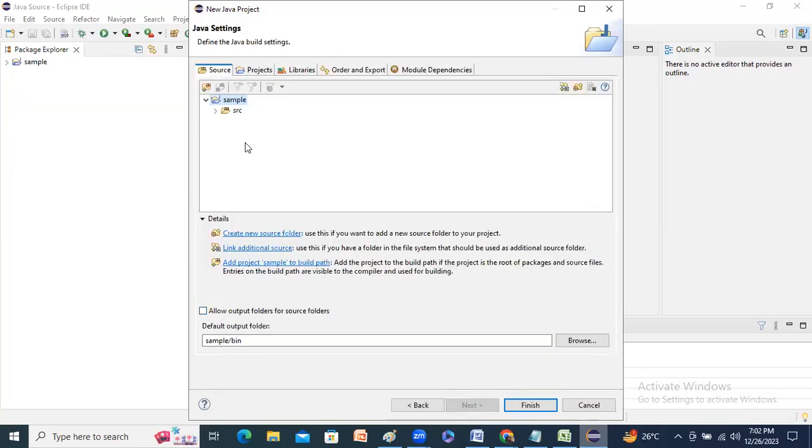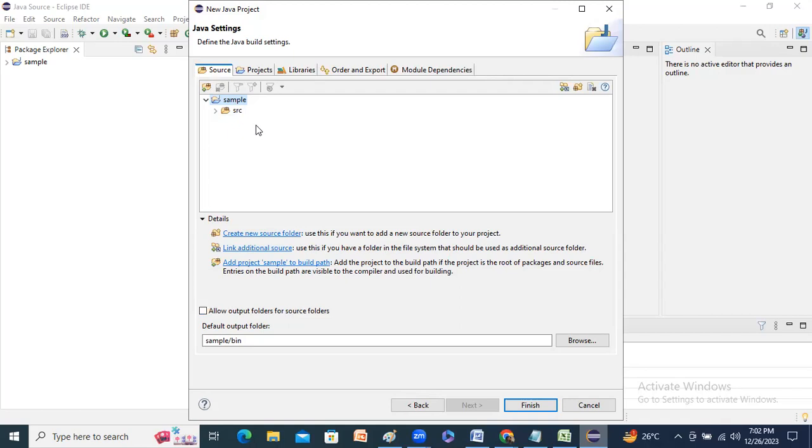Source place is where you create the Java files. From your sample project, the SRC is created automatically. SRC is the short form of source folder.